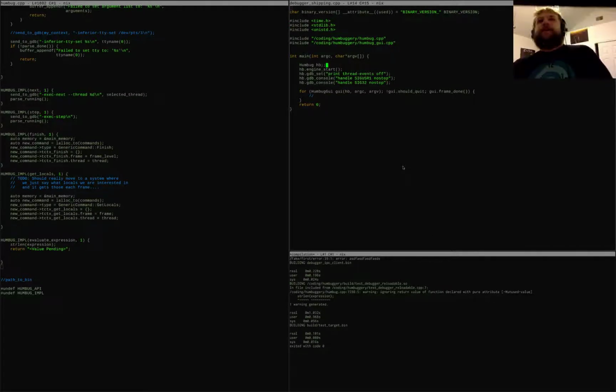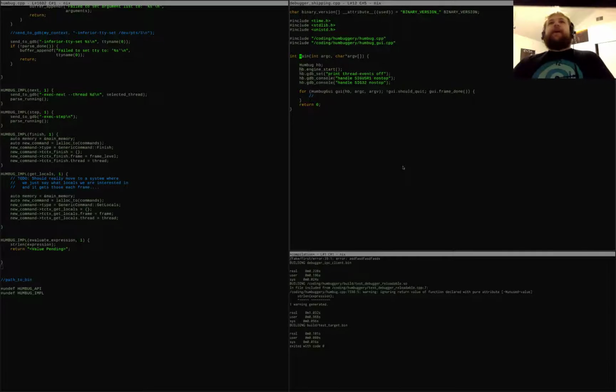This is a C++ version of the API. I won't force the end user to use C++. I'll provide a C compatibility layer, or, since GDB works for a bunch of different languages, I'll probably just generate bindings for Python and Node.js, because it would be really easy to do that.